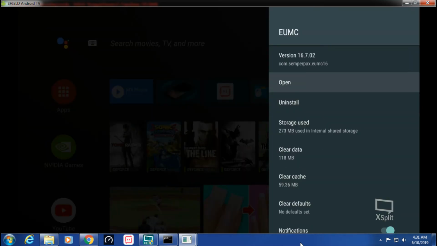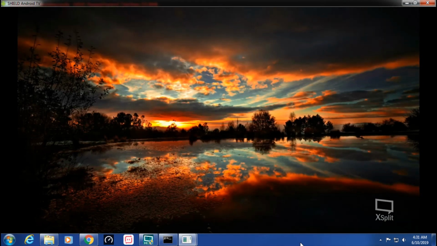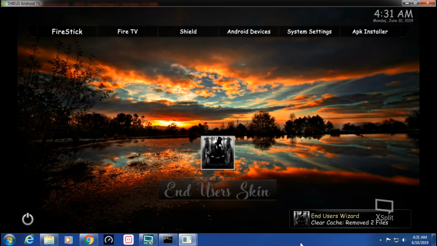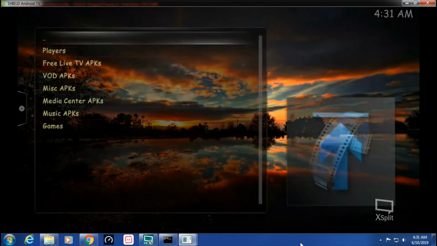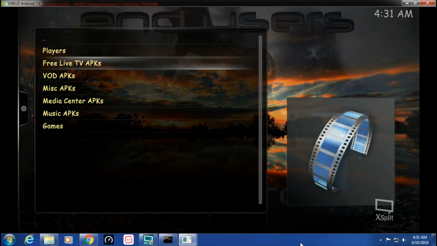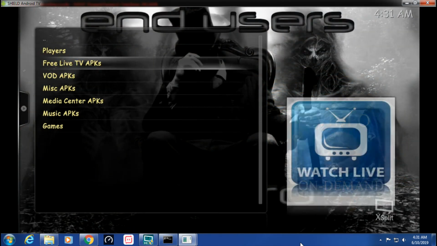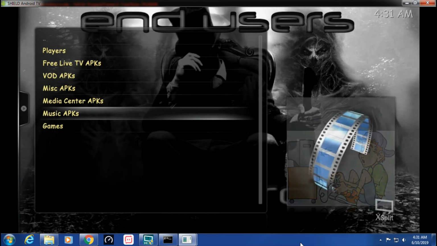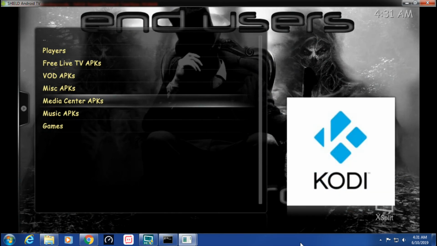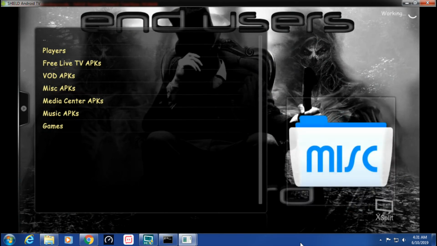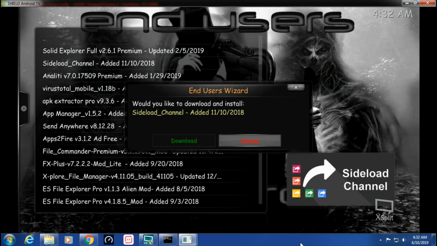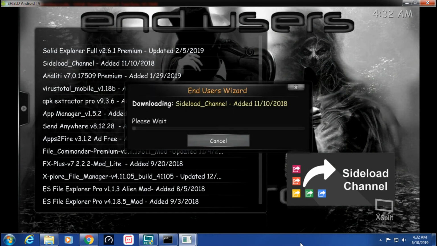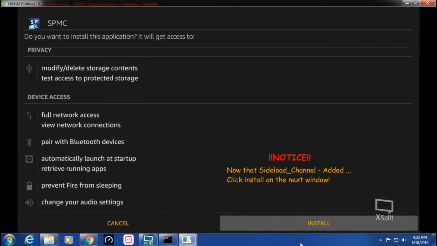Let me open it right back up and show you real quick. This APK installer. It's got some good stuff in here. You got games, music, APKs, media center APKs, miscellaneous APKs. I'm going to grab the sideload channel launcher because I just don't like the home screen on the Shield.